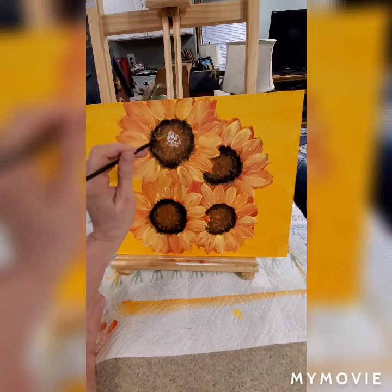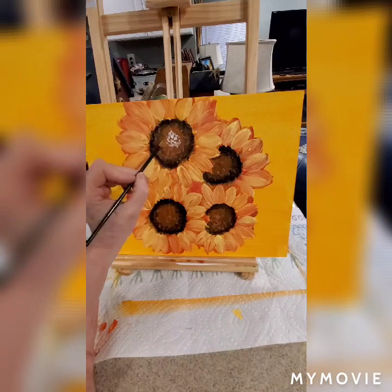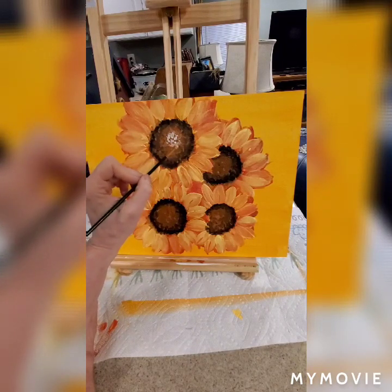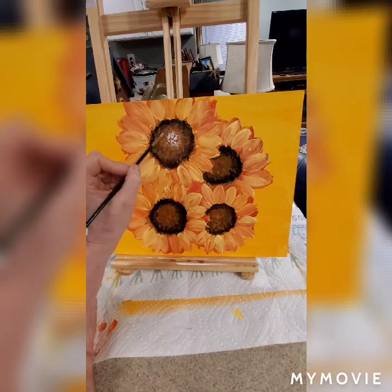And I'm using a really thin brush, and I'm kind of blending it in. See it, because the paint's still wet.